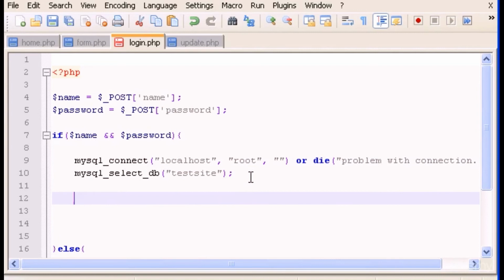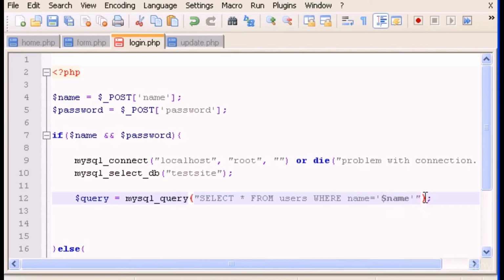Okay, and now down here we will create a new query variable, and this query variable will hold the MySQL query, and the query is select all fields from users where, I'm sorry, it's not all fields, it's select all values from users where name equals the variable name.